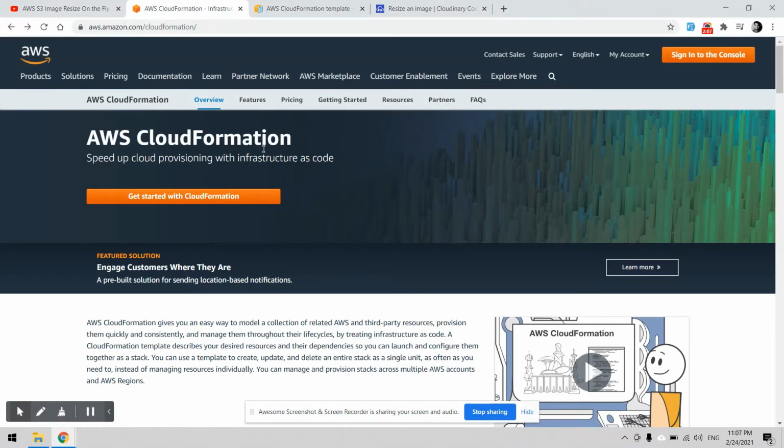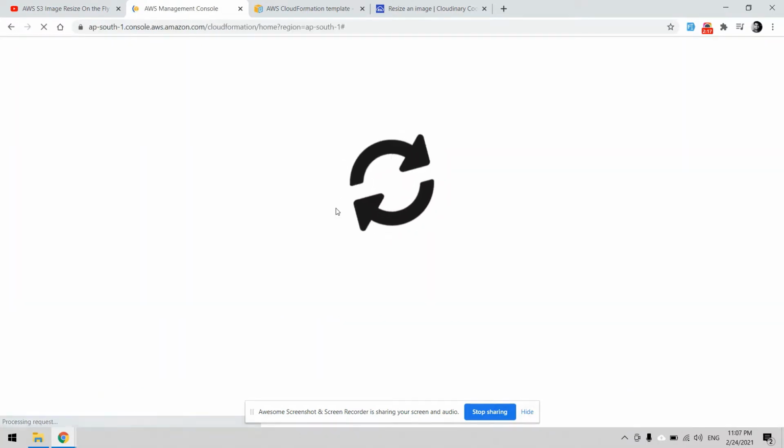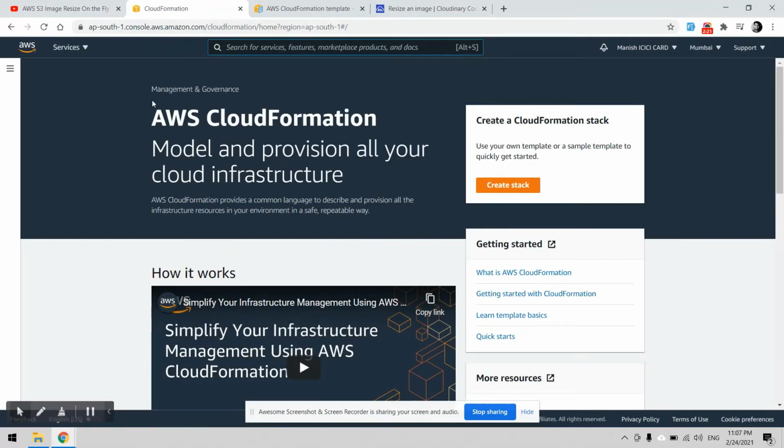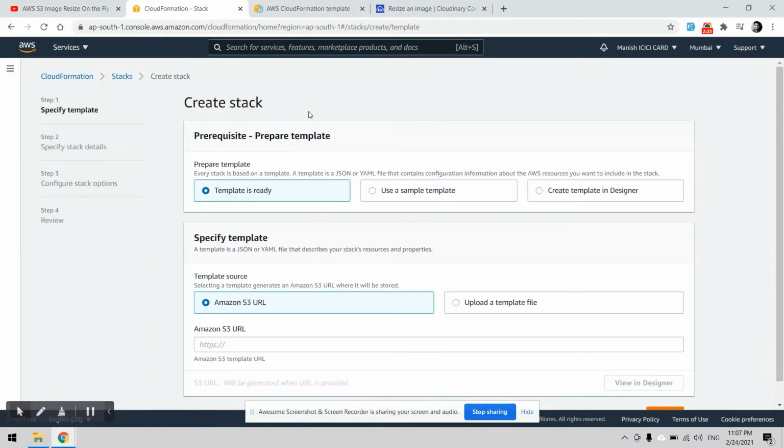This is the AWS service introduced here. Let's get started with CloudFormation. I have already logged in to my AWS account, and here you can create a stack.